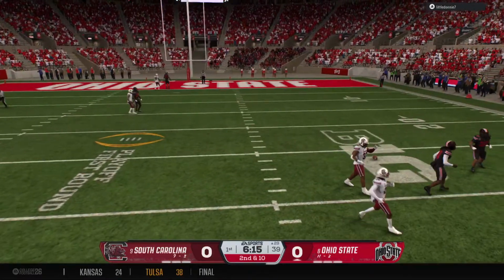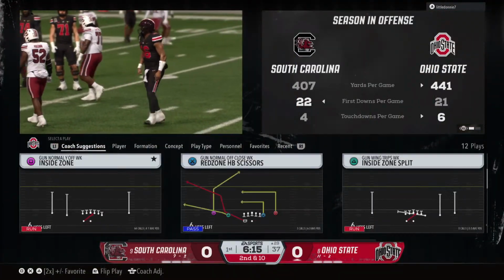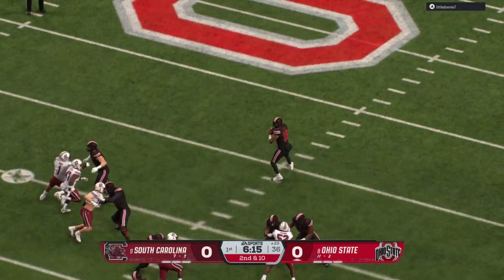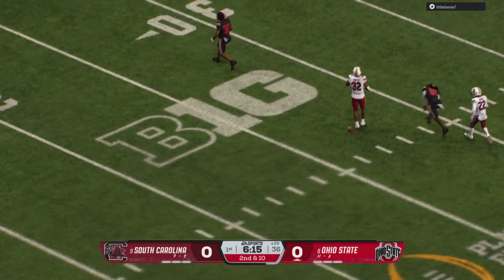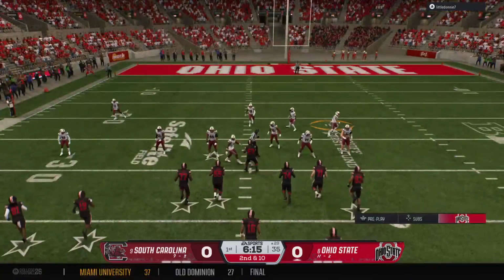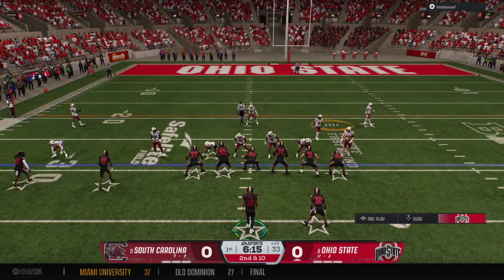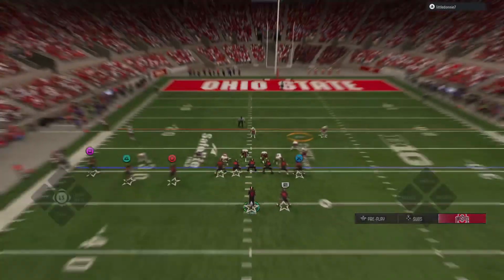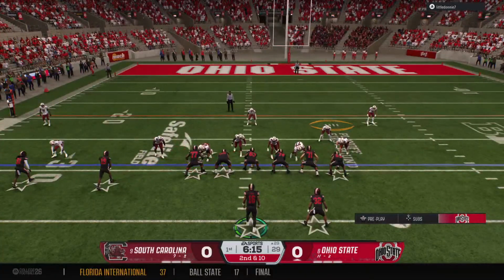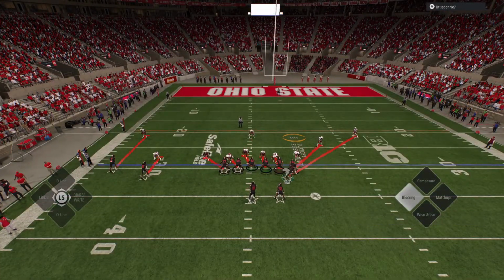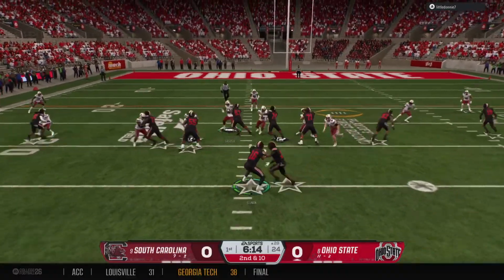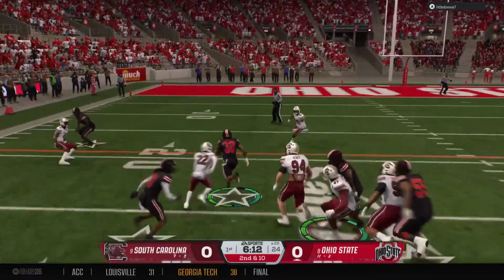And it's incomplete on a very quick throw. So 2nd and 10 after the previous play. Out of the shotgun, he hands it off.